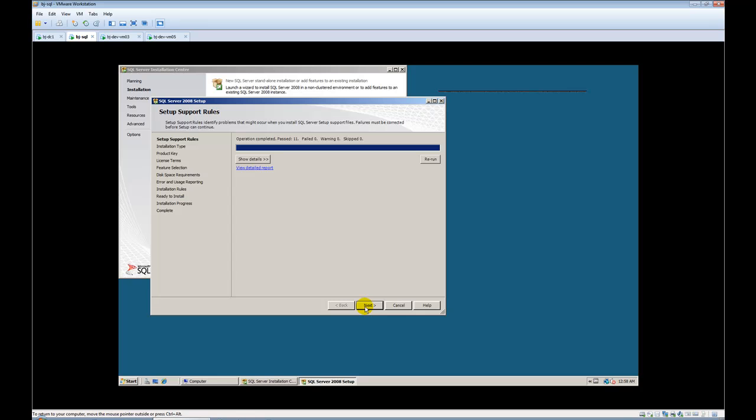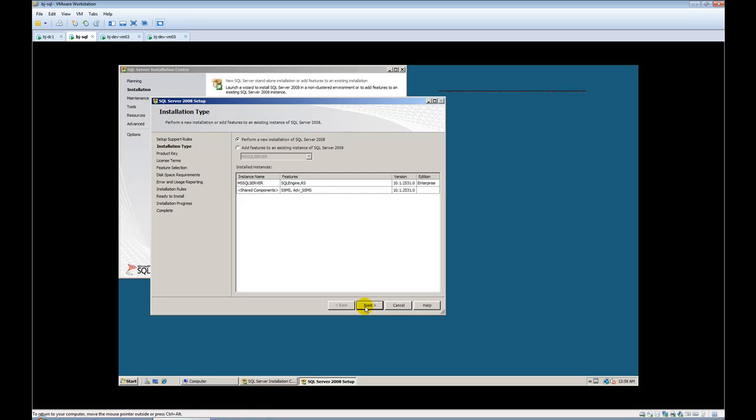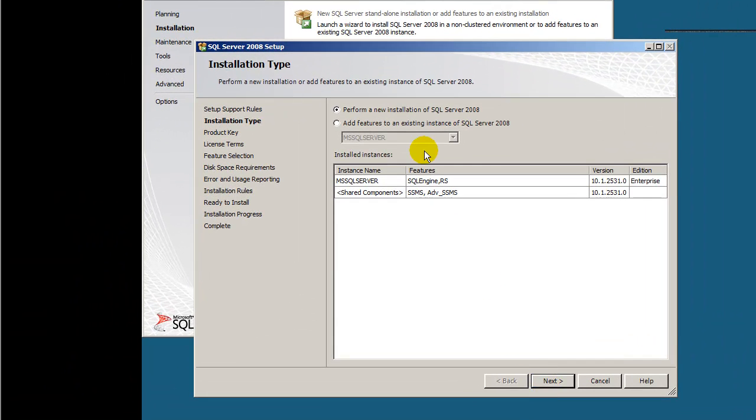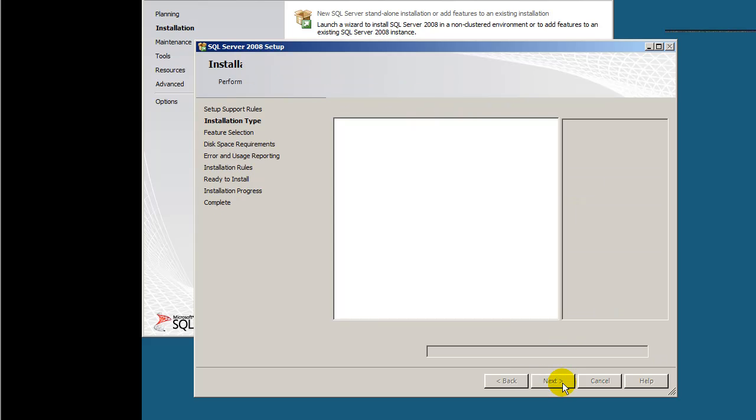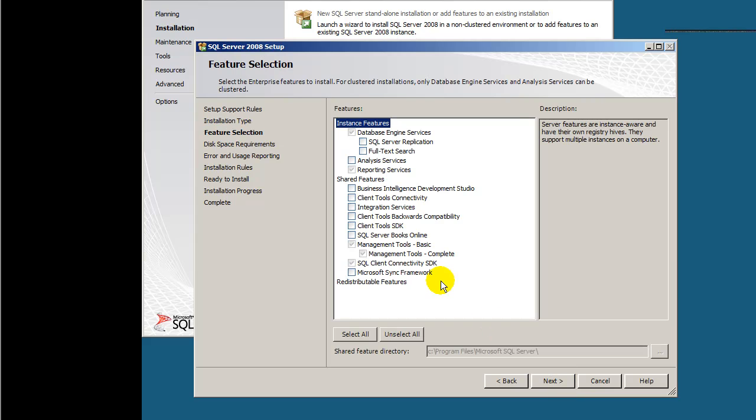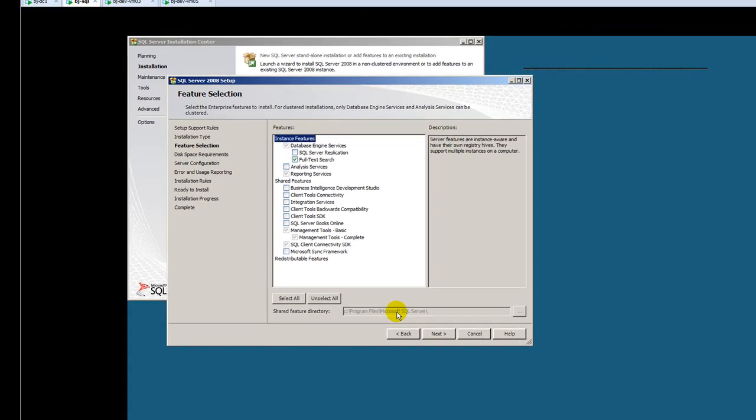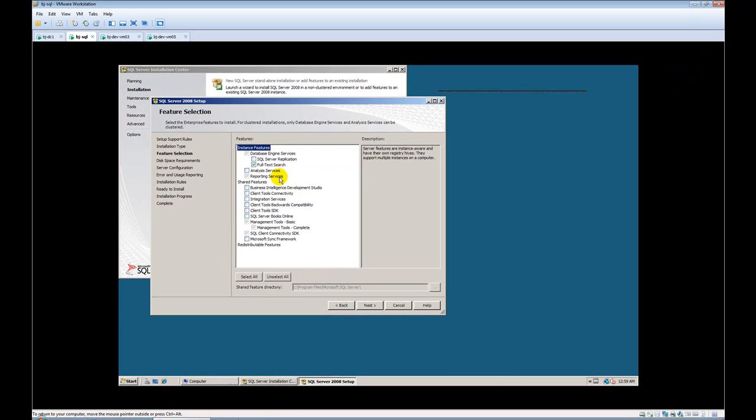Okay, let's go back to the SQL server. Hit next. No, I just want to add a feature to my instance, full text. Anything else that I need, I already got Reporting Services, which is one of the features that you need. And I think that's it.